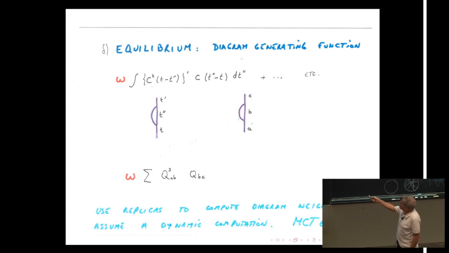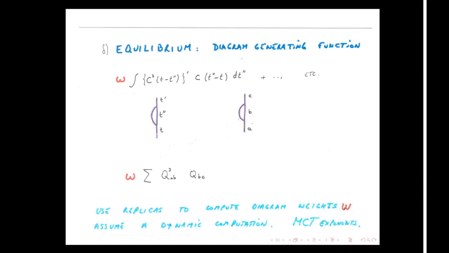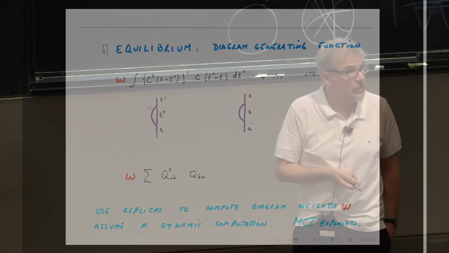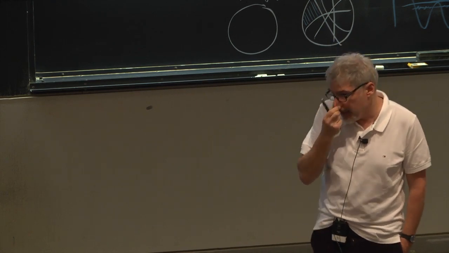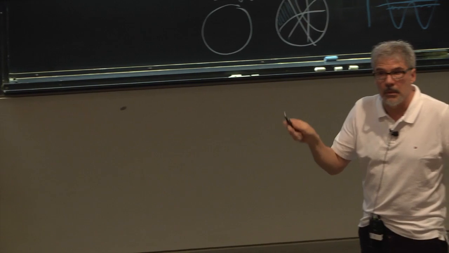Now you recognize that the topology of the diagrams and the coefficients that enter dynamically is the same as the topology and the coefficients of diagrams that enter if you did a calculation with replicas. For those of you who don't know what replicas are, it's a static calculation. That's all we need to know here. So once you know that in terms of these coefficients, such and such a dynamical exponent is given by such and such a formula, you can much more quickly calculate these coefficients directly, and then you get the dynamical formula from using this as a generating function. This is yet another technique. I'm not giving you the names of everybody who did what, but if necessary, I can.